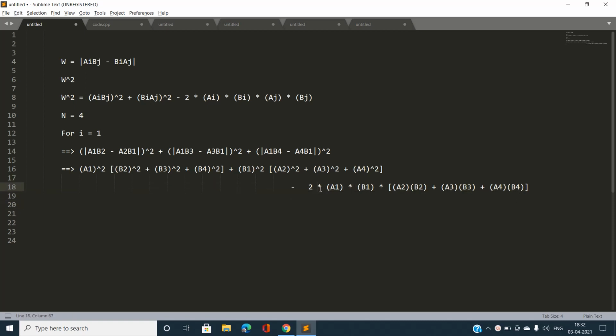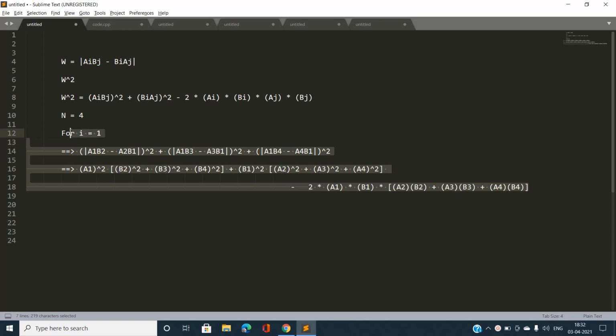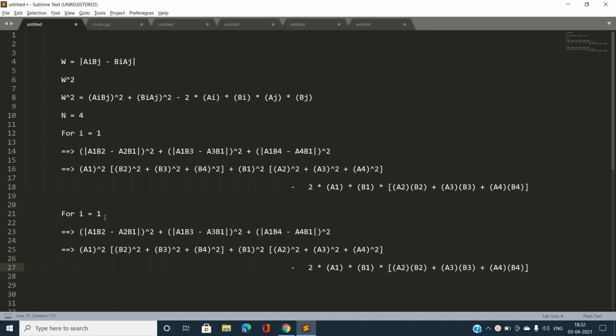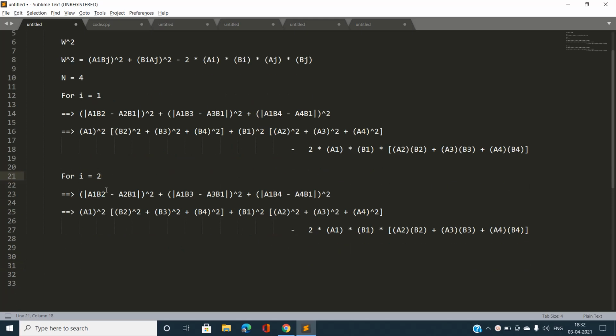Okay, so this is for i equal to 1, and what should be for i equal to 2, because we need to compute i from i equal to 1 to n. Okay, so let me copy this one, and let me paste this again and just modify something. So I am just making it 2, and if I make it 2, I will be iterating from A2, and from A2 it will go to B3. So I will be just modifying one thing.